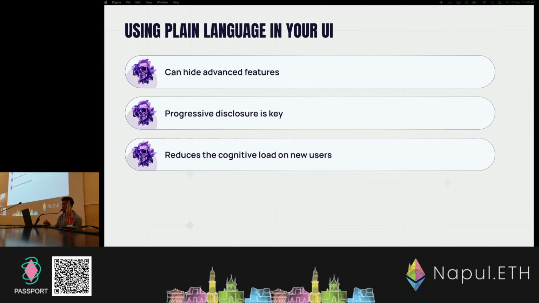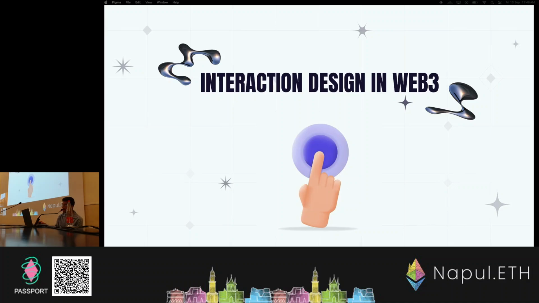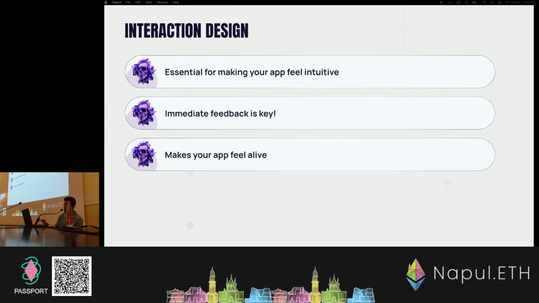So instead of dumping all things all at once, you have it more laid out, more structured, hidden beneath tabs. So it feels much more approachable, much simpler. And also a big thing is the interaction design in Web3. And this is often very overlooked. And in my opinion, if you do it right, it just takes your interface up at least 3 points.